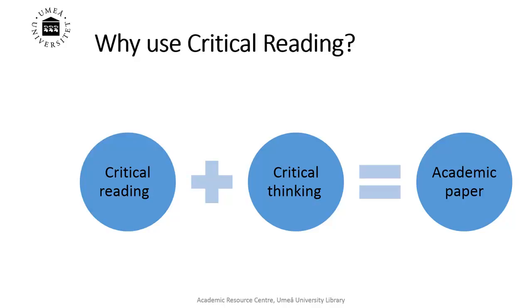Why use critical reading? Critical reading and critical writing go hand in hand when you're writing an academic paper. Most of the academic papers you write will involve some kind of reflection on written text. You should use previous ideas and research and integrate them into your own paper, supporting your own ideas. One step towards creating your own argument is by evaluating and interpreting sources you read critically. Being a critical reader will help you to write your own analysis of your subject.